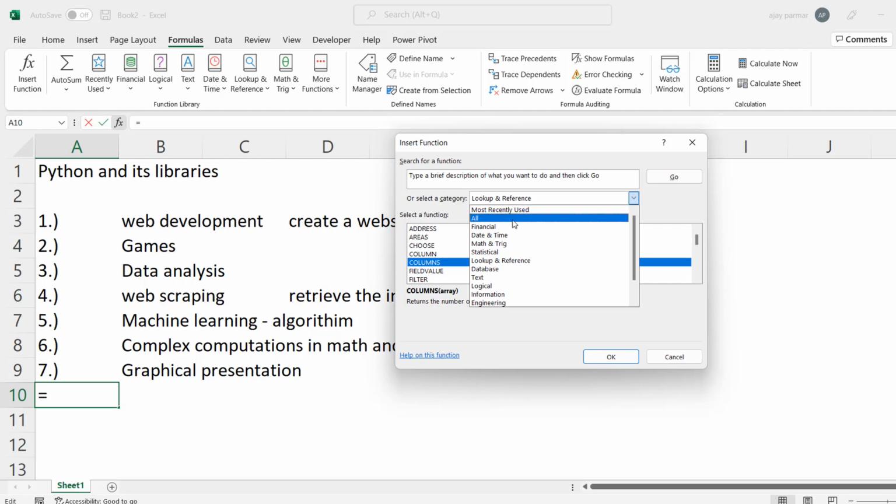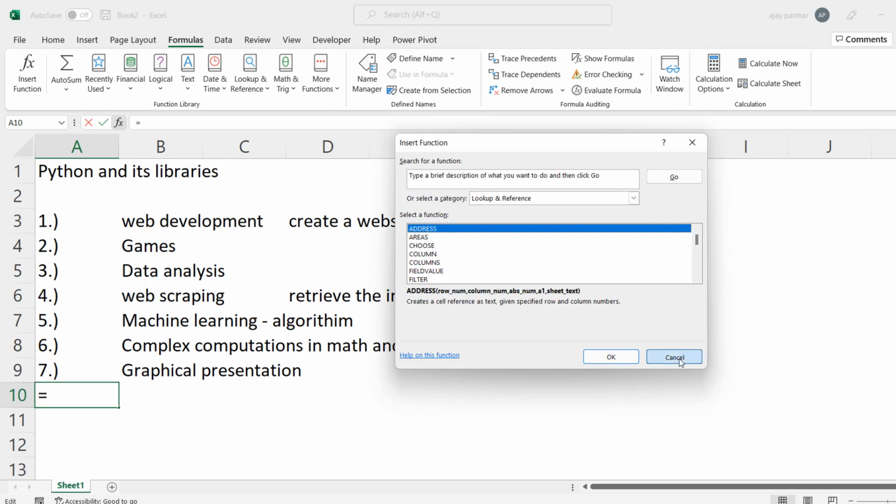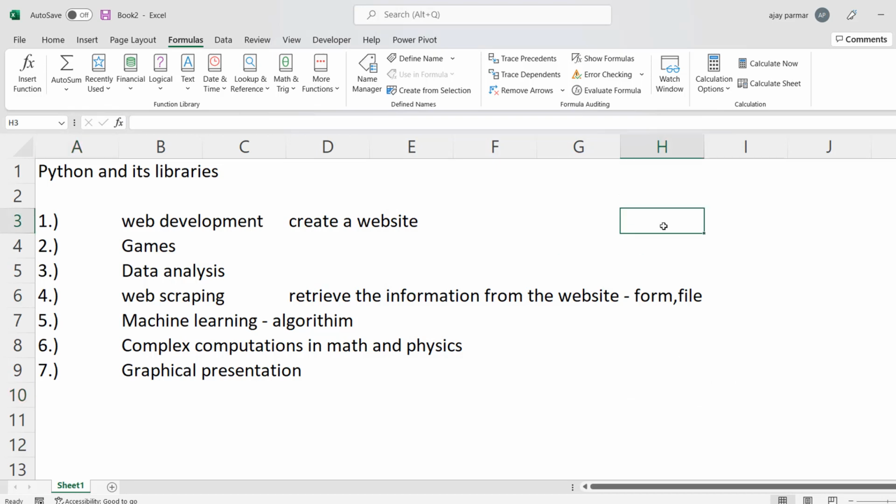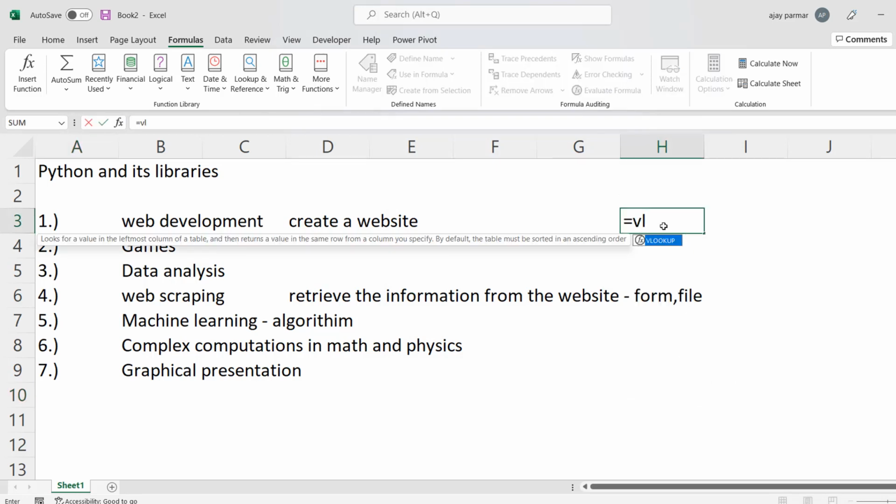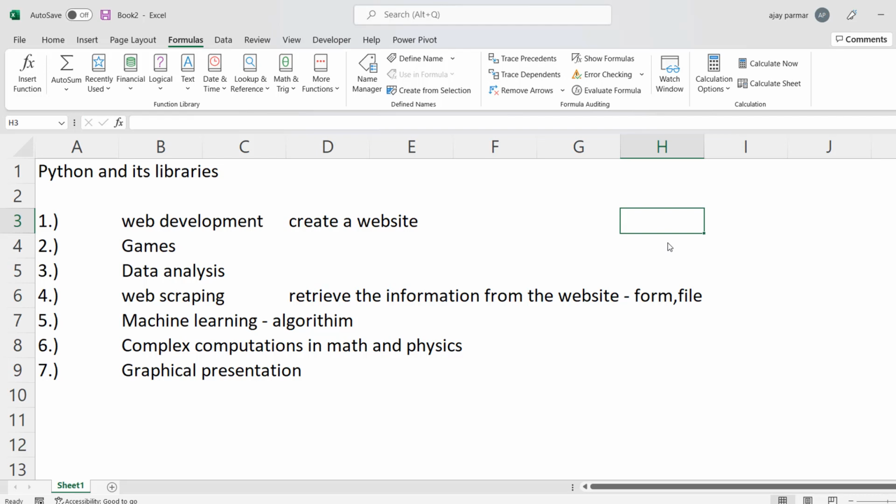I'm just giving you this as an example. Even if you do not know these different segments, you can always work in Excel if you know the formula. For example, if I just use the VLOOKUP formula in Excel, I don't have to really know that this formula is under the lookup library. I can just use it, right? But in a programming language, this is very important.